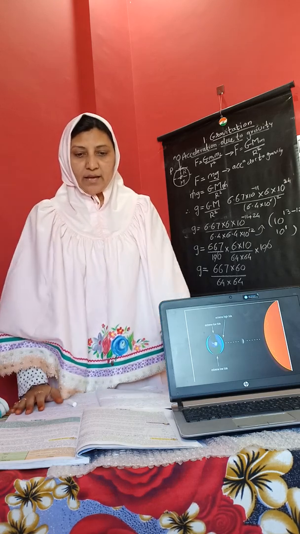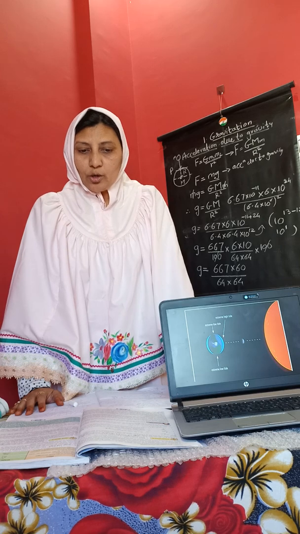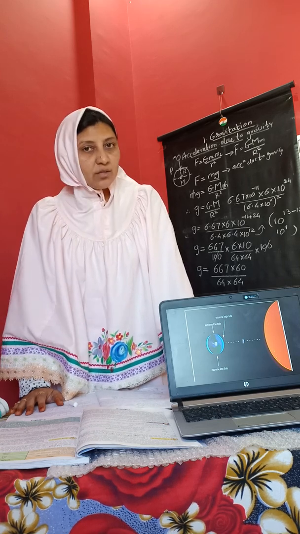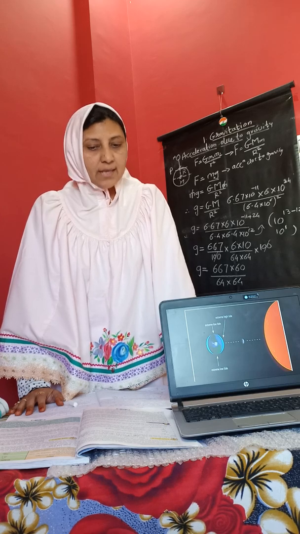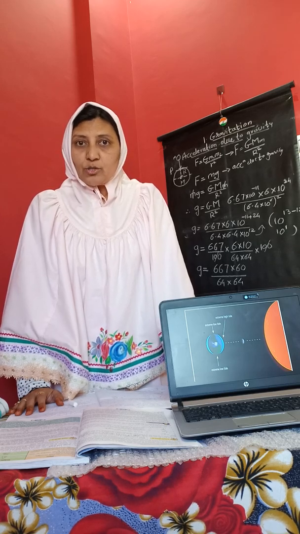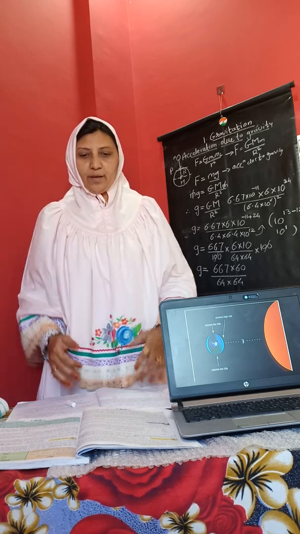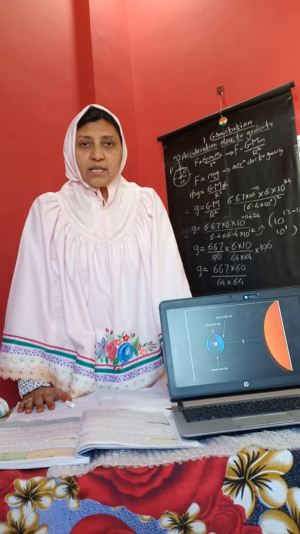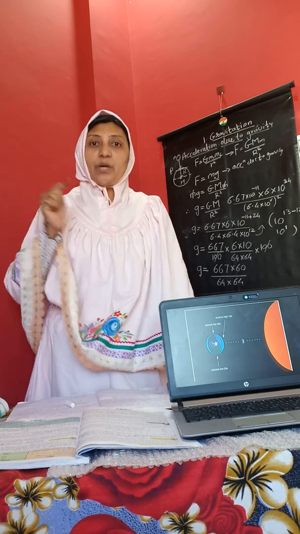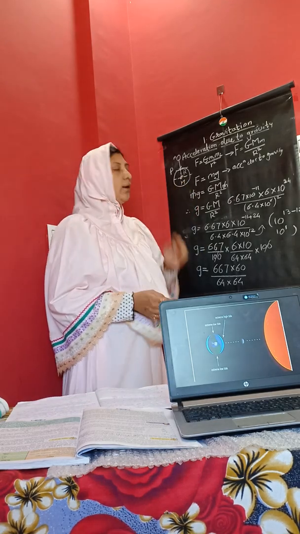And the same thing they have given, that the earth exerts gravitational force on objects near it, and according to Newton's law, force acting on a body results in its acceleration, and this is because of the earth's gravity, so it is acceleration due to gravity. Many examples we have seen about the gravitational force, and this acceleration due to gravity of earth is denoted by the small g.